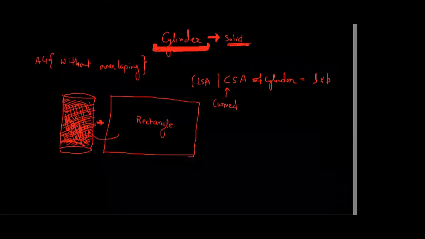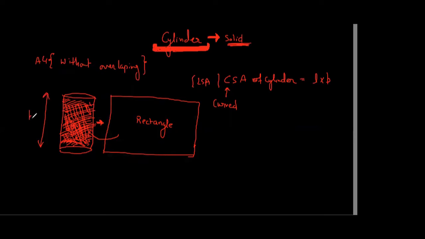So can I say that I'm trying to derive the formula. Height of the cylinder and breadth of the rectangle are equal. So I don't know what will come in length, but one thing is sure, instead of B can I write H? Yes.